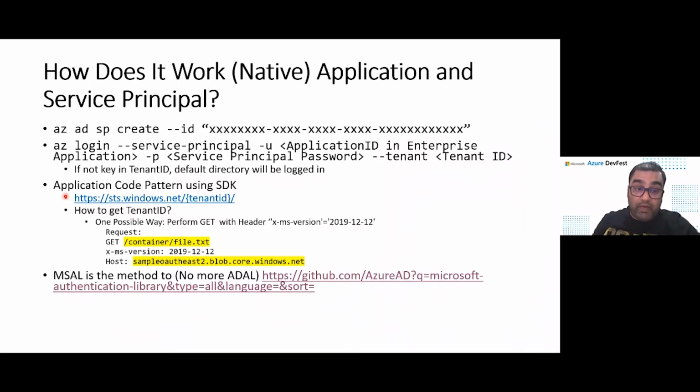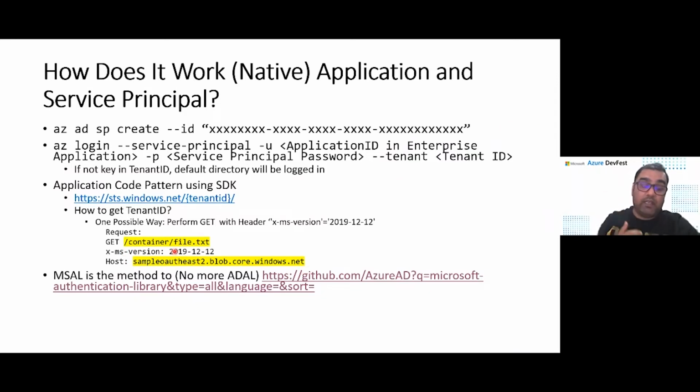Now, the important part is in an application scenario. Let's take an example: you're coding your application and you want to access the other tenant. How do you get the tenant ID? Let's say you don't know the tenant ID, right? But you know the storage account, and as a storage account, everything has a unique URL name. So what you can do is create a kind of recursive or scroll method in your code wherein you can pass a GET and header for this part, the way I mentioned it. And if you put in the URL of the storage account and the blob, it will return the tenant ID.